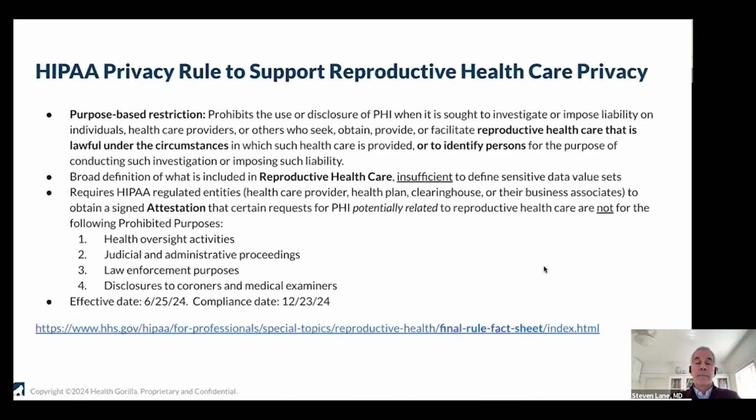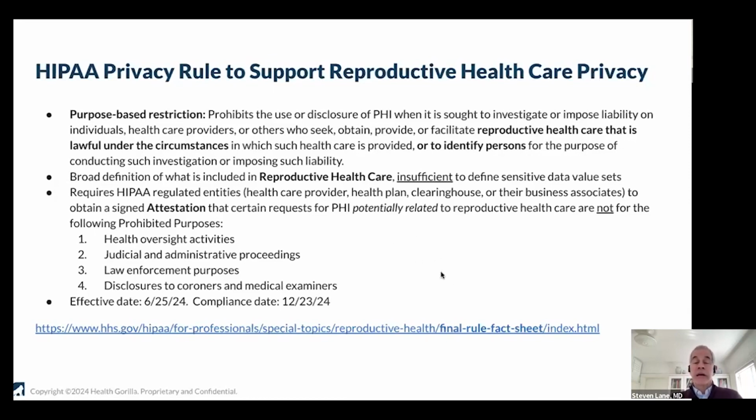So the approach to compliance with this is going to be somewhat different than in the case of the Maryland law. I think most of us are probably aware of the HIPAA privacy rule to support reproductive health care privacy that came out last month. A lot of this work was supported, by the way, by AHIMA, the American Health Information Management Association, which is really interested in assuring that this data is managed appropriately nationwide.